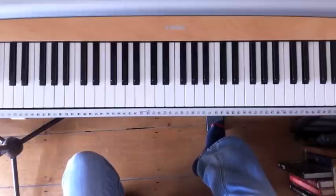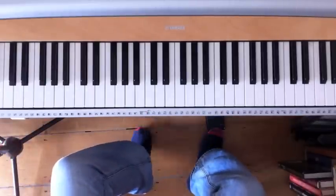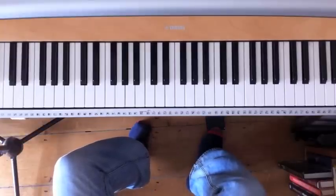Sometime soon I'll head over and find a real piano somewhere. Might do it next time I've got my real piano easily accessible. It's not at the moment, it's miles away. I will do a video on soft pedal, on the left-hand pedal, okay? But that's a completely different story.